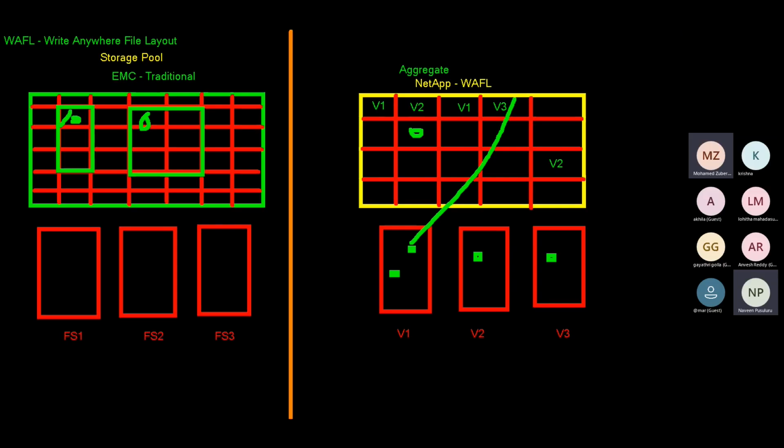In a traditional file system, it has to look for the blocks that are reserved under the file system, so it will take some time to find the reserved blocks. Only then can it write the data. Until that, it will hold the data. But finding free blocks is very easy when you compare it with finding reserved blocks. So whenever it finds a free block, it will write the data there. That is the reason WAFL write speed is very good when you compare it with the traditional file system.